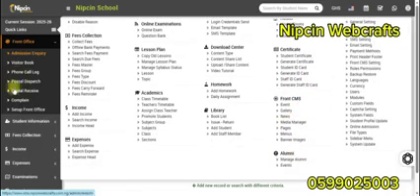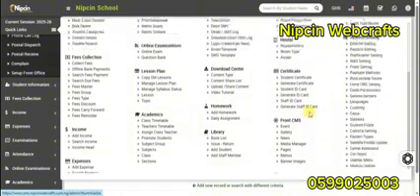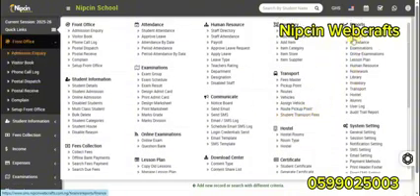Then the front desk, which is something like this. At the front desk, you have the events of the school, the gallery, the news, the media, the pages, and the good thing about it is that it doesn't stop there. It manages the alumni. You see, it manages alumni and events. And the report, this is so beautiful.